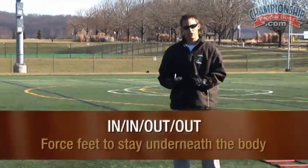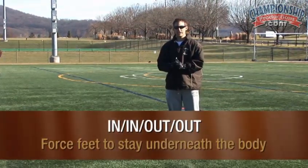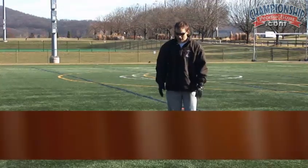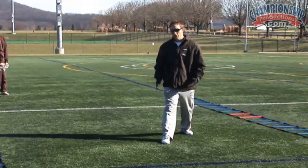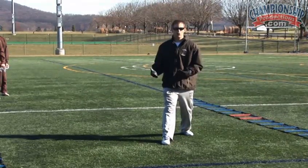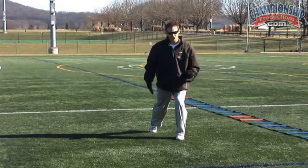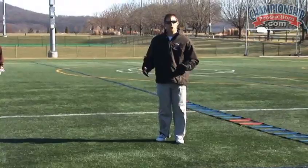The first drill is the in-and-out drill. The number one concept is keeping your feet underneath your body. If you're not taking calculated steps, you're not going to make plays. If that foot comes too far forward, the angle you're going to push off from is either going to cause you to slide or send you in the wrong direction. The same thing applies to a fall step or drop step behind you — that foot's going to slip out and send you the wrong way.